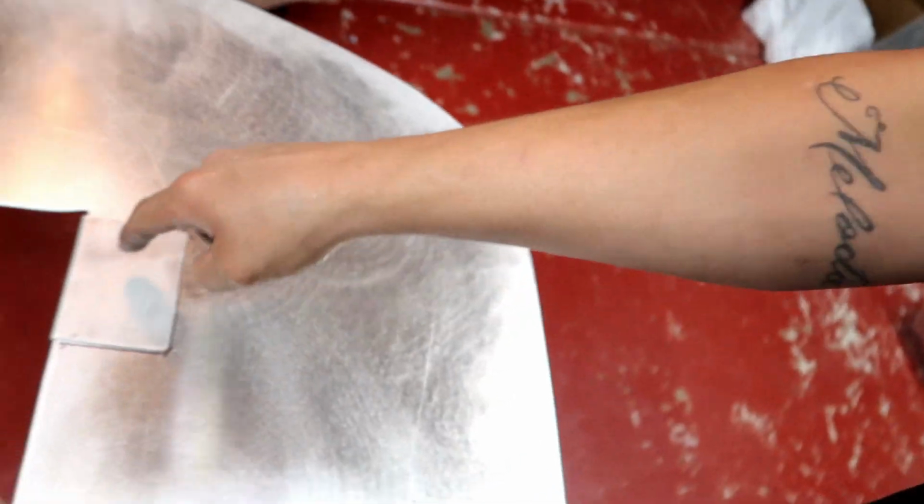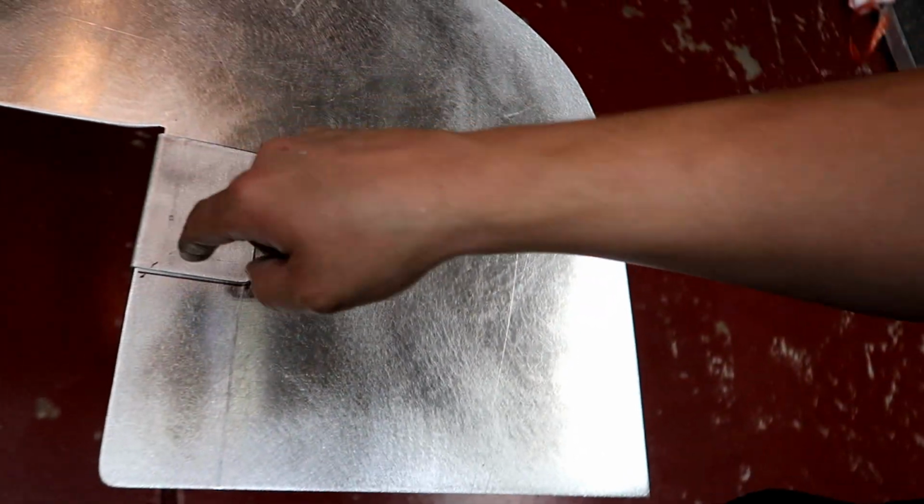So now what I'm gonna do is just go through. I'm probably gonna drill 5 holes in each one. 1, 2, 3, 4, then one right in the center. And then I'm gonna rivet these brackets actually to the diffuser.